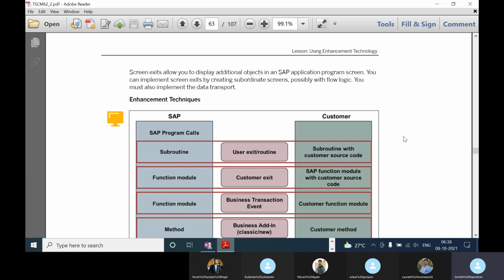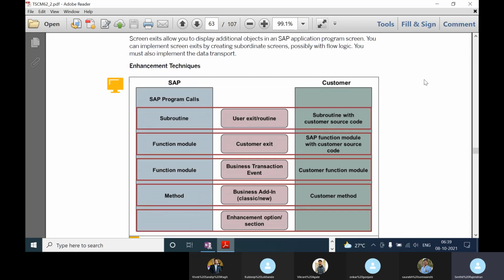For example, if you want a separate screen to view the schedule line, then we can create a screen exit, call that screen exit, and view only the schedule line data in that particular screen. This is not a part of the standard, but we need to do some customizing or write some program to achieve this functionality. This is what we call a screen exit.